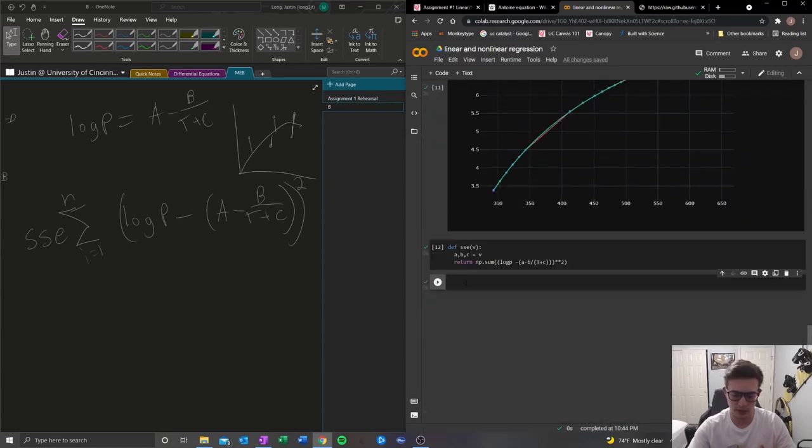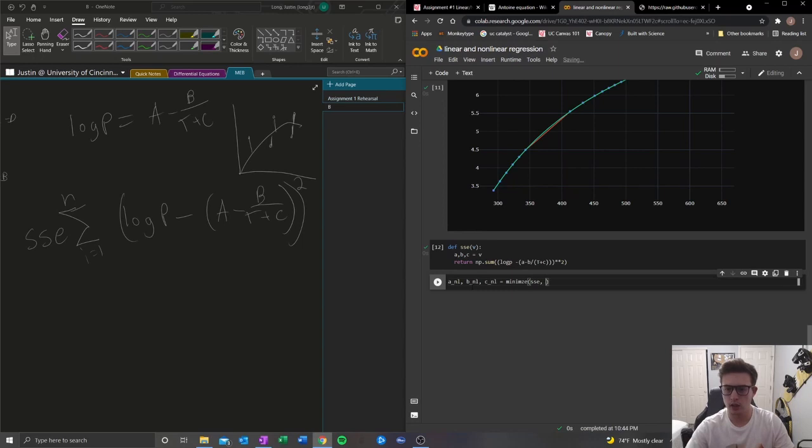Perfect. So now that we have the minimize function in, we're going to go ahead and use it. Because we're trying to find the values of A, B, and C, and we're trying to minimize the differences there, we are just going to unpack these variables now. I'm going to name them NL for nonlinear, because we want to differentiate from the linear regression that we did above. So we need A, B, and C, and we're going to set that equal to minimize of the sum squared error.